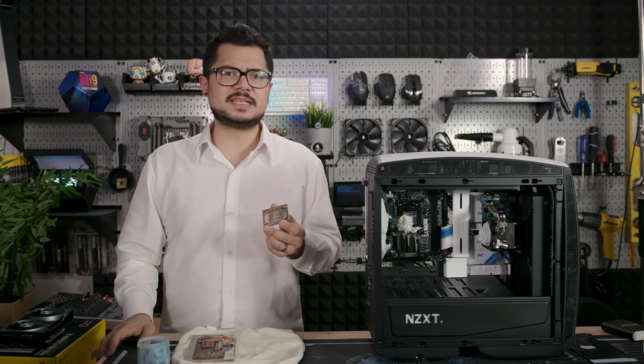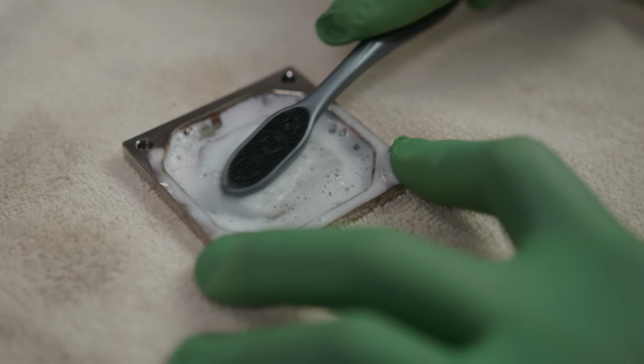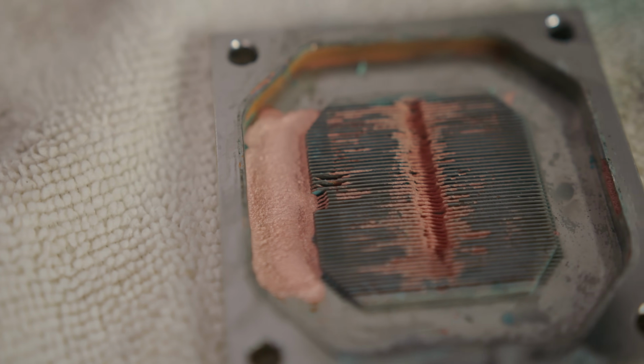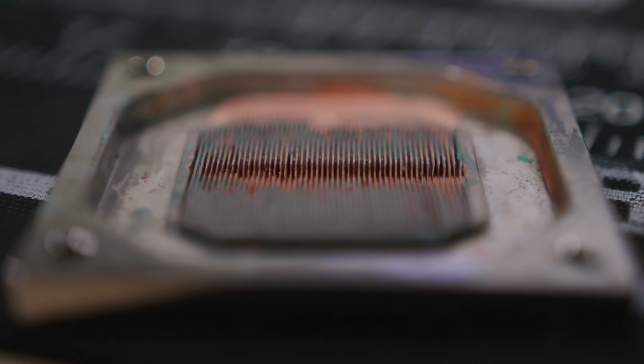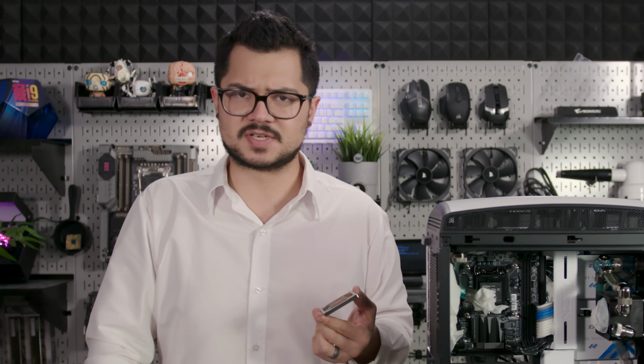Manta's situation is indeed much worse than we could have ever imagined. In fact, even if we were to clean the CPU block to perfection, its cooling performance is still handicapped by the fact that some of its microfin area is actually missing. The fins are designed with maximum surface area in mind, so they can absorb as much heat away from the core components as possible. Should the fins get clogged or damaged, the cooling performance of the block can be reduced significantly to the point of being unusable, which is unfortunately the case in our situation now.